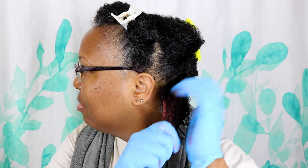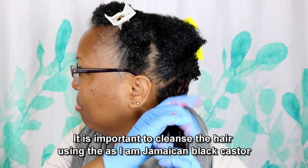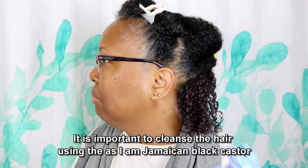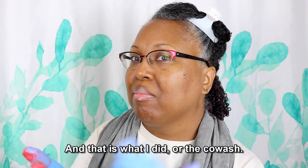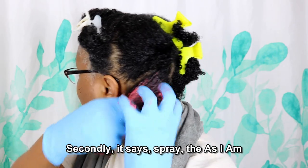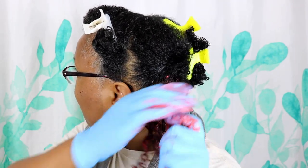Now, this is what they say as far as instructions. They say before applying, it is important to cleanse the hair using the As I Am Jamaican Black Castor Oil Shampoo. And that is what I did, or the co-wash. Secondly, it says spray the As I Am Jamaican Black Castor Oil liberally.